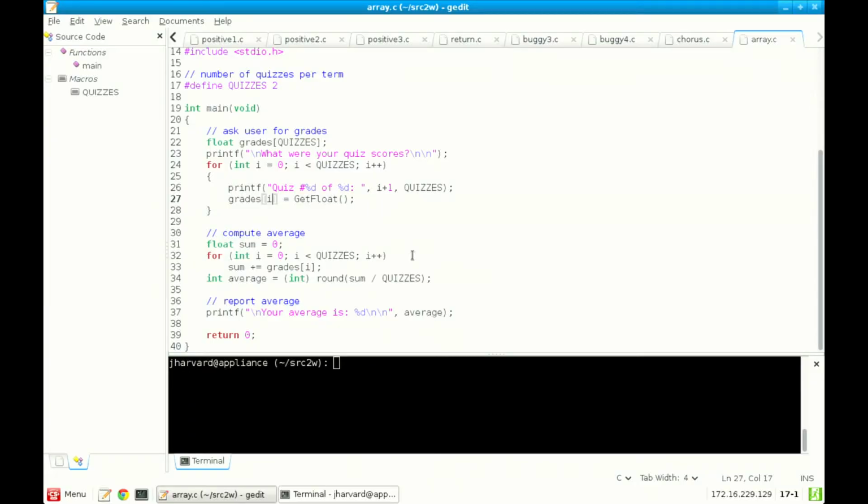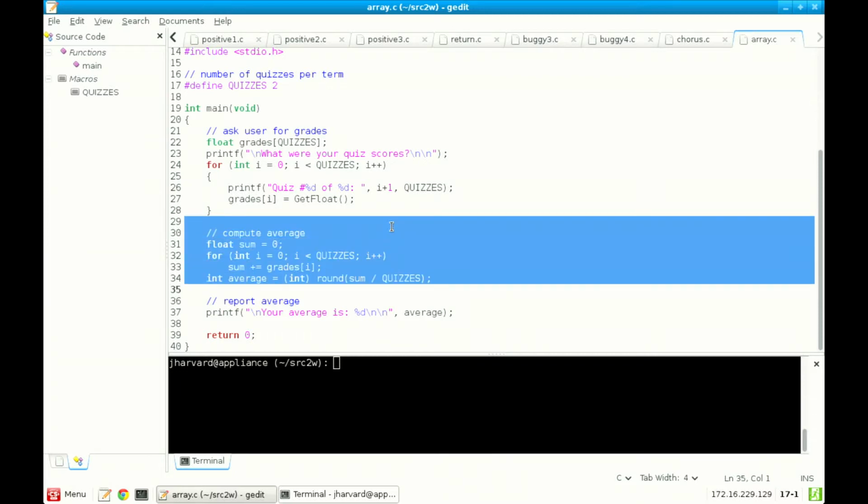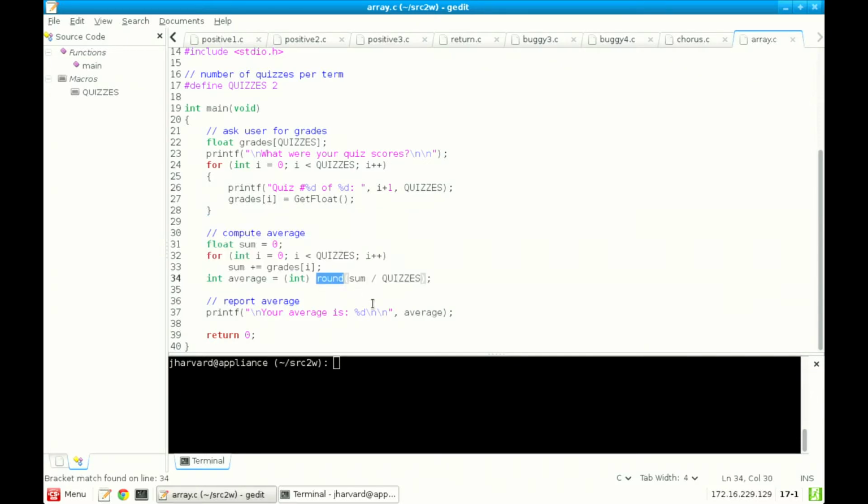Now, this happens to then do just some boring arithmetic. If I scroll down here, this is where I then iterate over the array. I come up with the summation of all the values in the array, and then I use the round function here to actually do the sum divided by quizzes. But let me wave my hand at that as sort of enough arithmetic for now. But all that's doing for me ultimately is computing an average. So first quiz plus second quiz divided by 2, and then printing it out as an int.